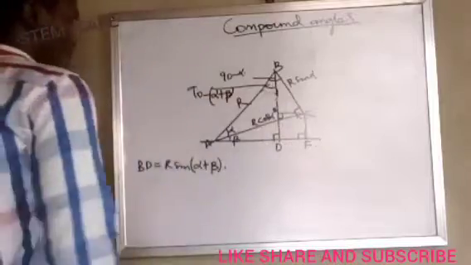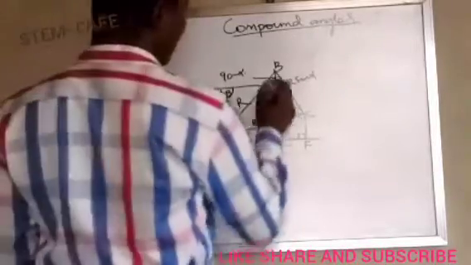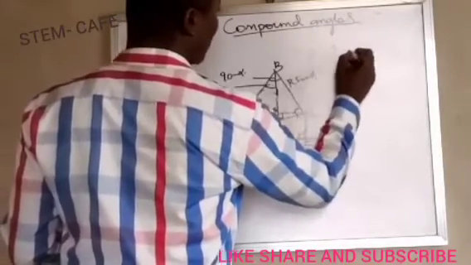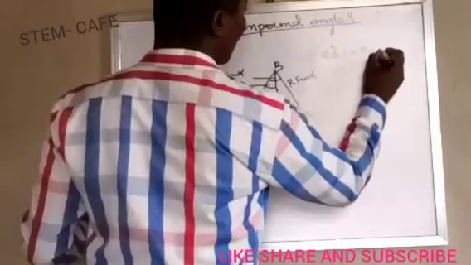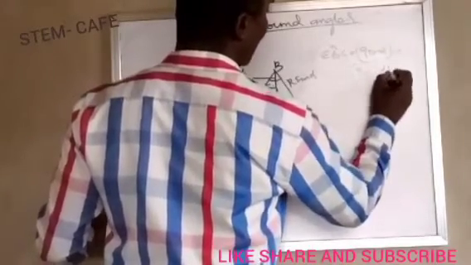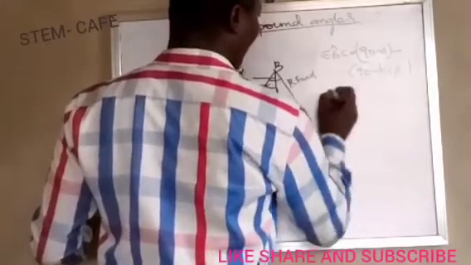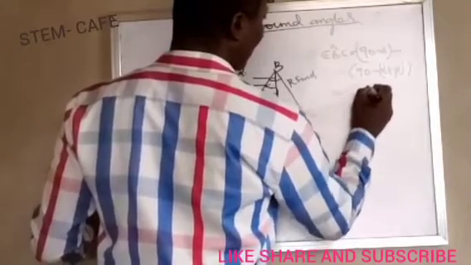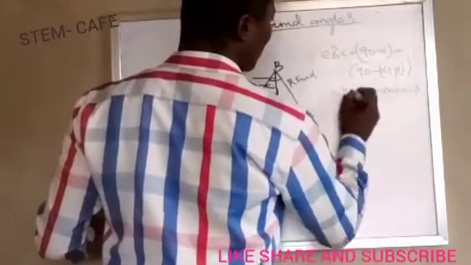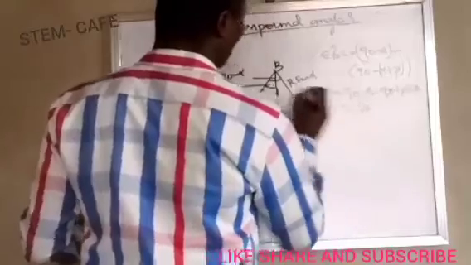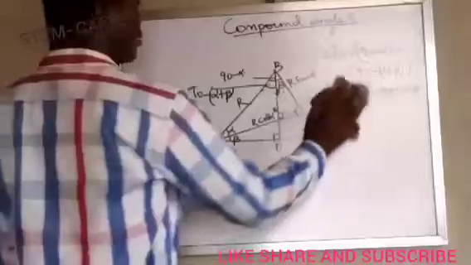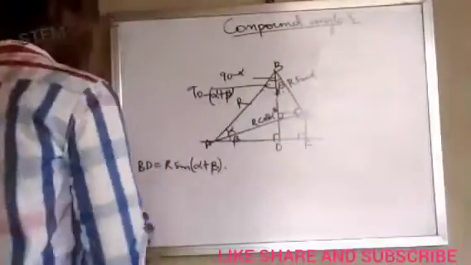Now to find this angle here, angle EBC rather. So angle EBC will be equal to 90 minus alpha minus (90 minus (alpha plus beta)), which is 90 minus alpha minus 90 plus alpha plus beta. So this one will cancel this. So the angle here is beta. That's the angle by which the triangle is rotated.